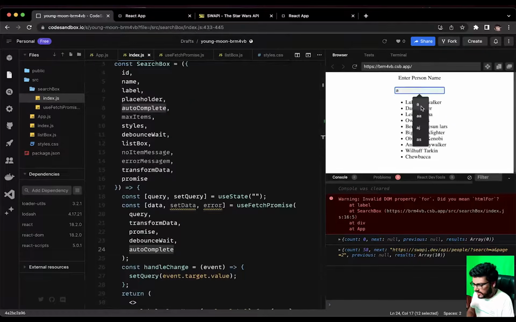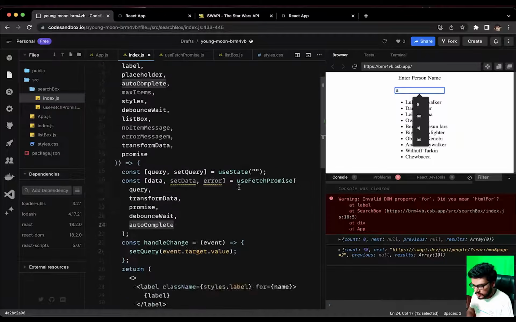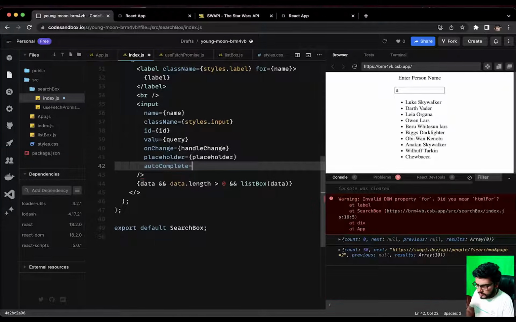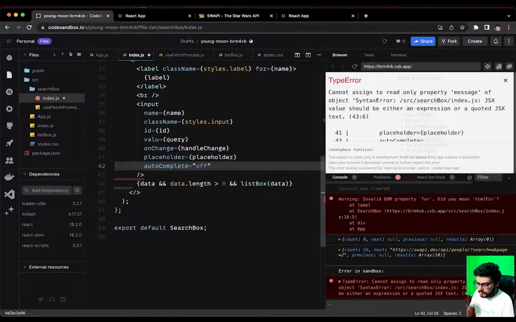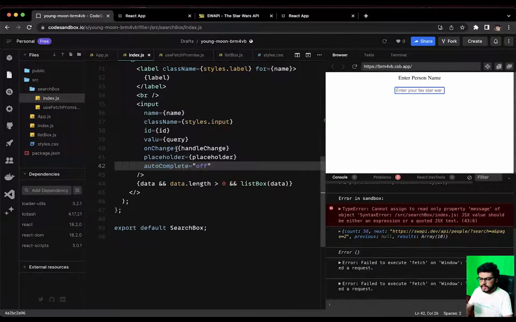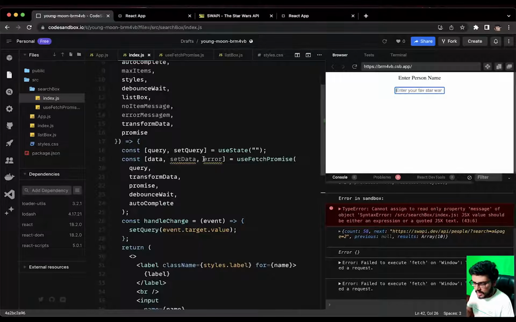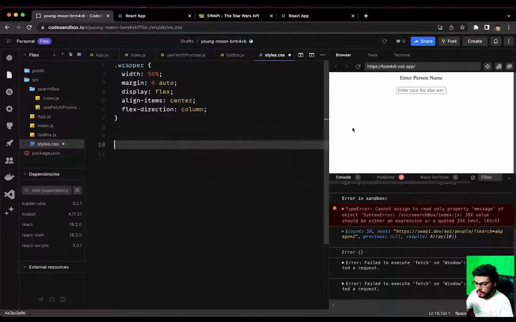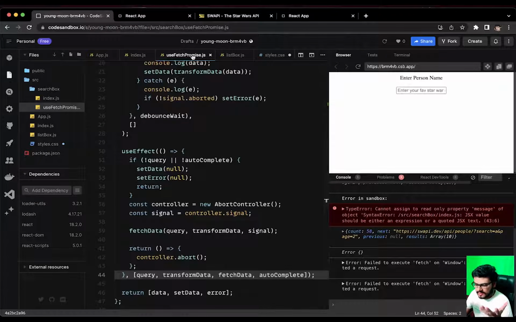This is, I guess, auto suggestions from the input box. So I do not need this. So autocomplete should be false. Should be off, I guess. Yeah, and now it is not giving me. Correct. This is fine. And we are having data set data error, and also we need to handle the up arrow, down arrow, and other stuff as well. All right, so far we did like 60-70% of the requirement.